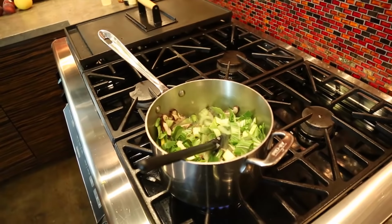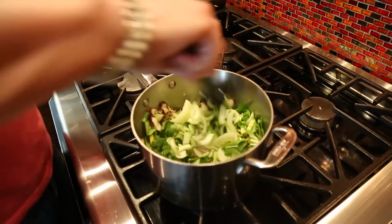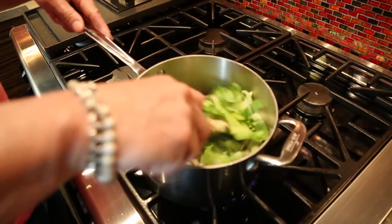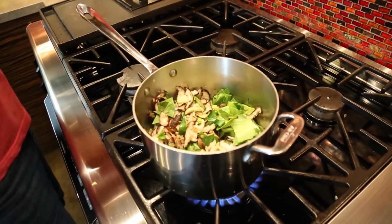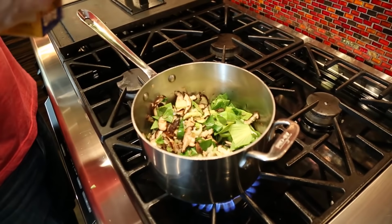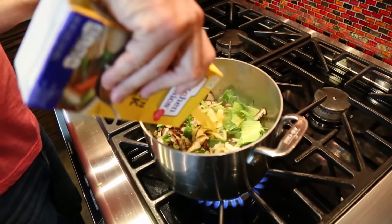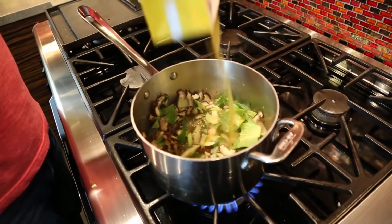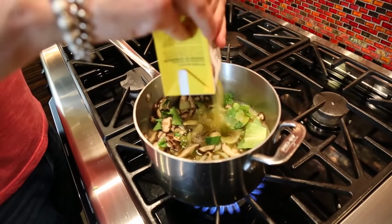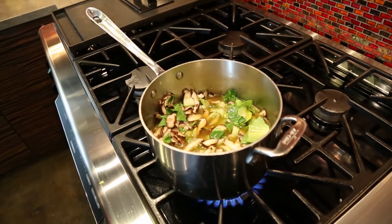Okay, the bok choy goes in. We're making a mess, man. So you've got onion, you've got shiitake, you've got bok choy, and then we're gonna put in 4 cups of chicken broth. You could use vegetable broth if you wanted. I kinda like the flavor of chicken broth, so I'm gonna use it.